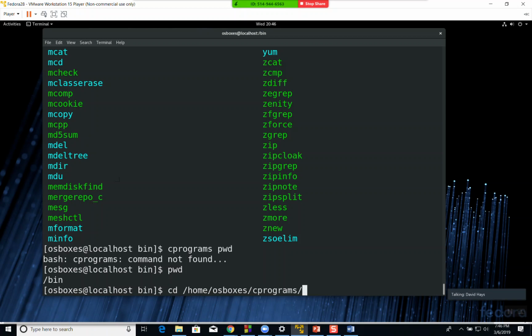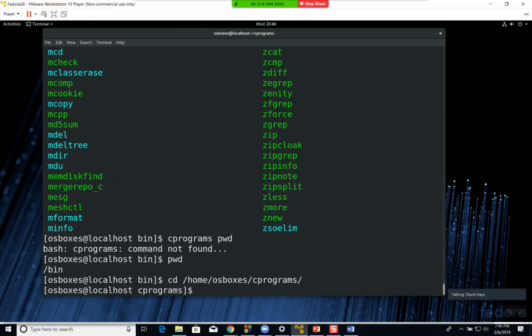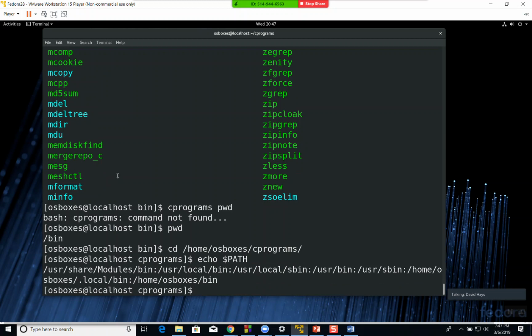Now, when you run programs, it knows to go out there and find those. And how it does that: the echo prints something to your screen, and the $PATH says, where's it looking? And so these are already pointing to the bin folder. And so when you run a program, that's how it makes a connection.